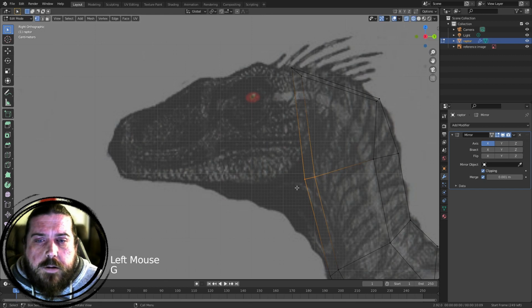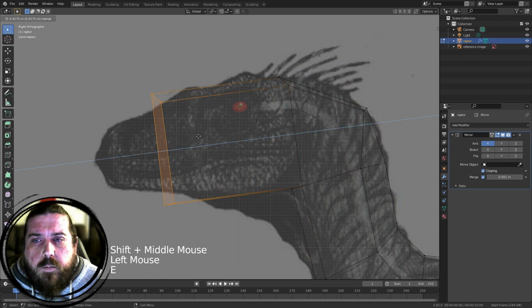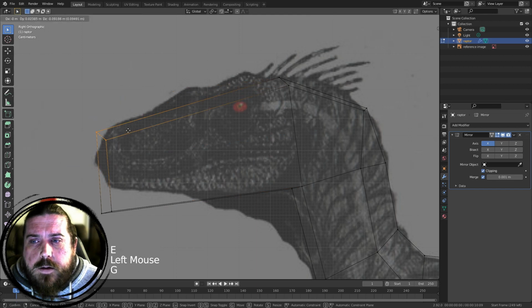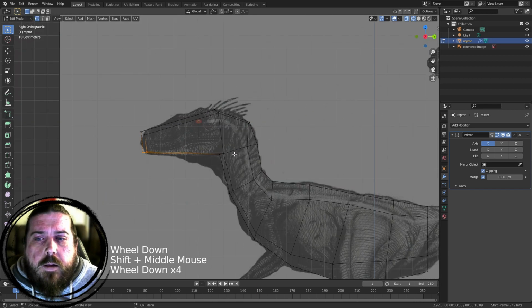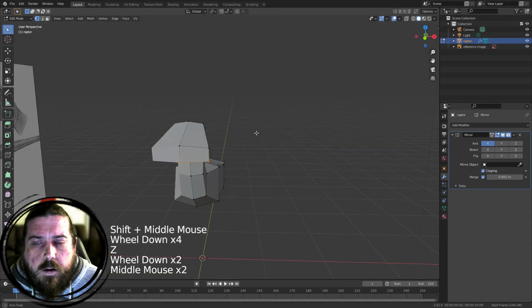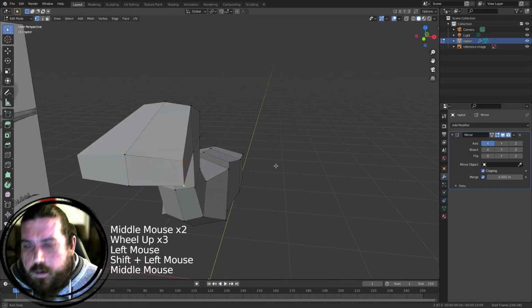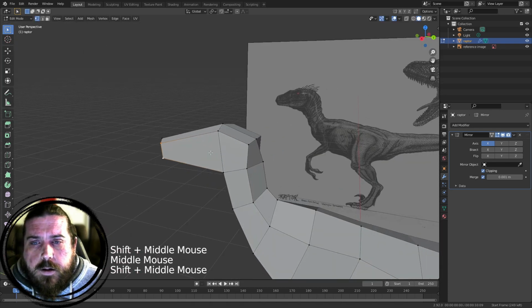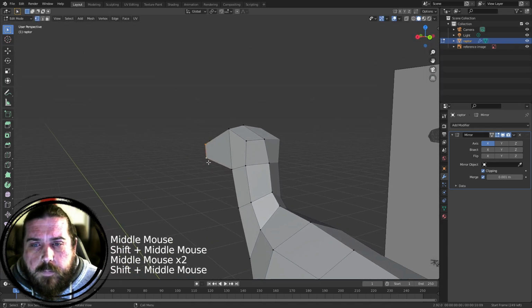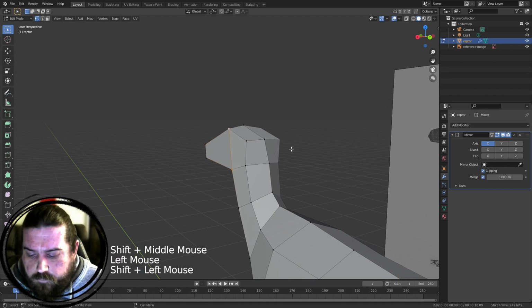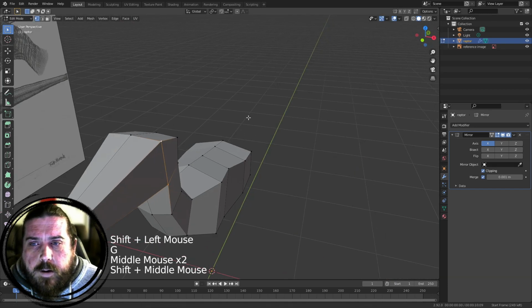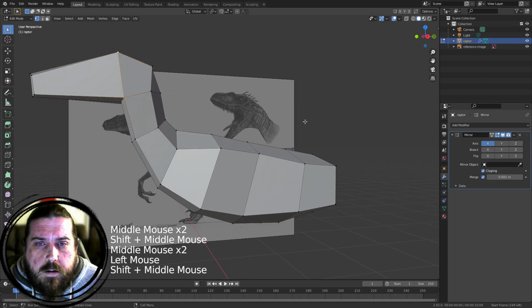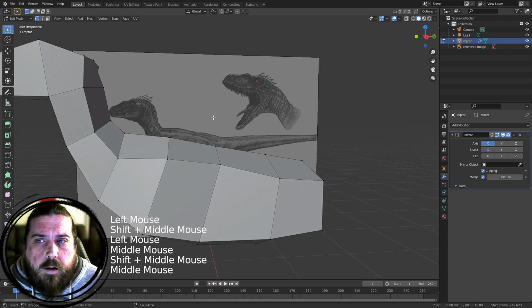And bring that down to sort of where the jaw is, and then we can extrude out where the head is and get a rough shape in for the head. And we can go to solid view and bring that, at least bring that muzzle part back in. Maybe bring these vertices out a little bit. He's starting to look a bit like a velociraptor.